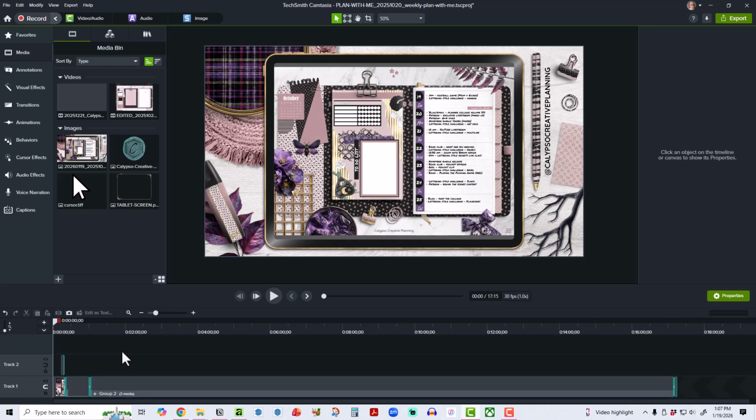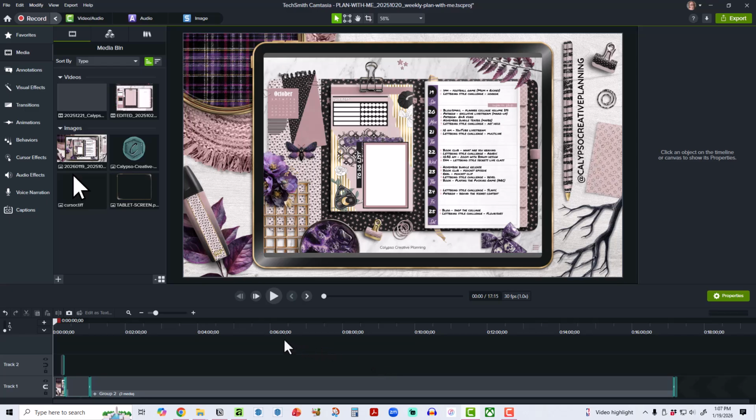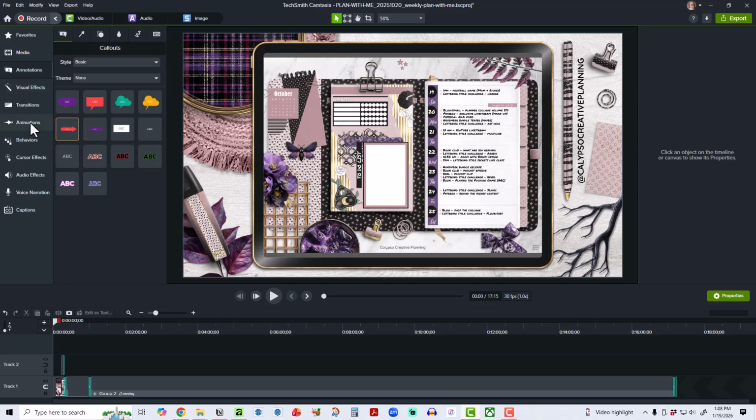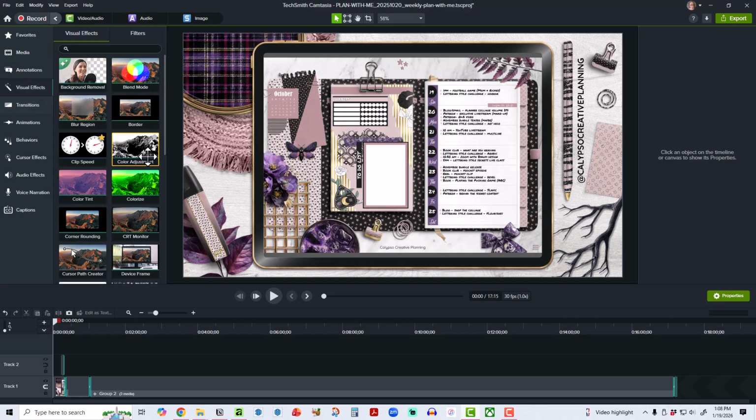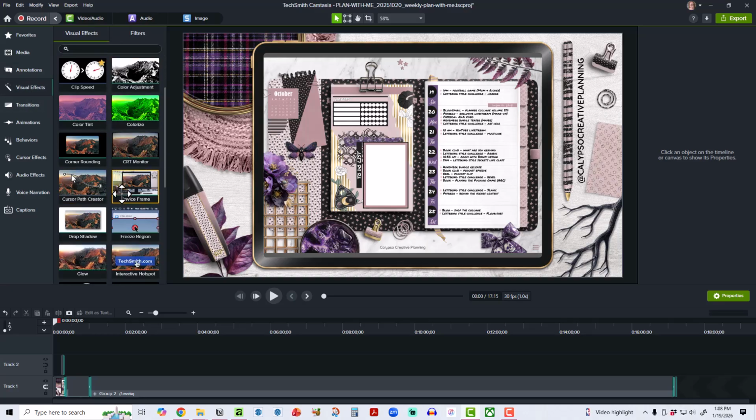That's it. Now you can make this a little more flashy, and you could add in little pop-ups. You can add in other photos. If you have examples, you've seen some of those in some of my other videos. There's different things you can do. You can do annotation. You can add other visual effects, different things. You can do a lot of stuff with it.